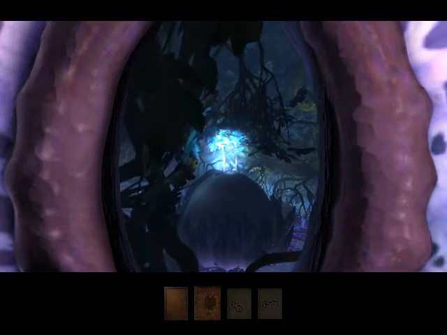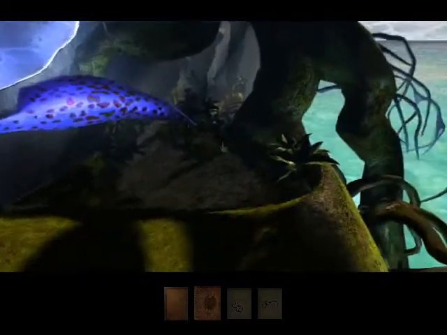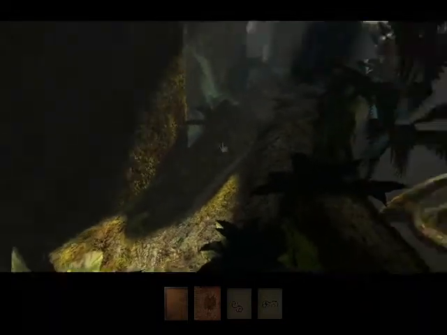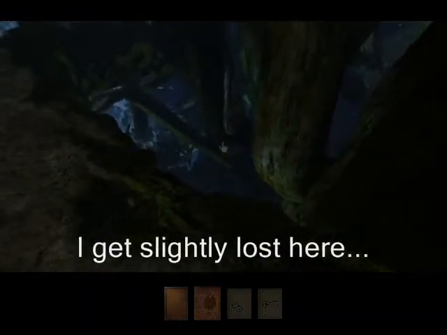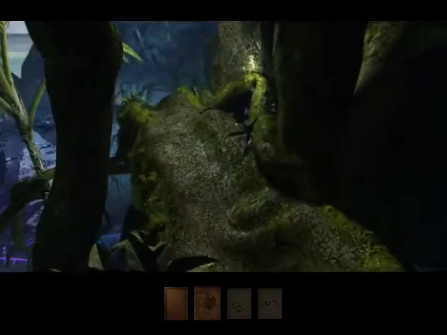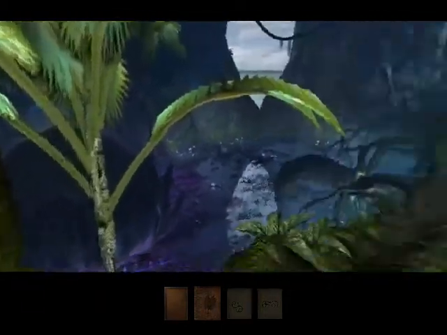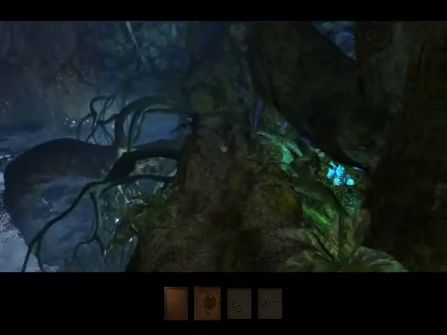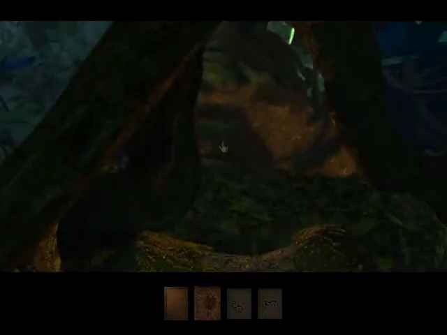So, now that we've given the plant light, we probably have to give the plant something else too. Going back down. There's our plant with its little feeler thingies up, getting light. And if you go further, yes, you can go further, you will notice you're going, well, back up.